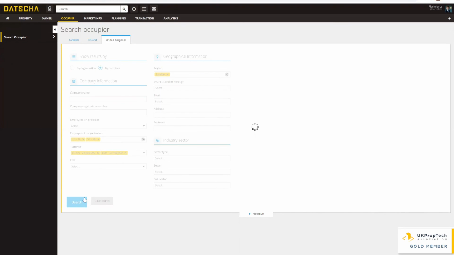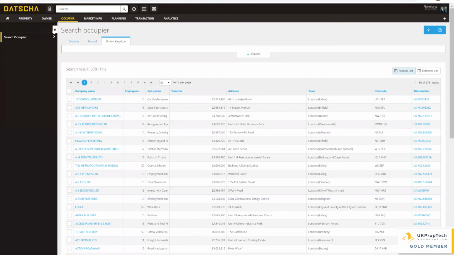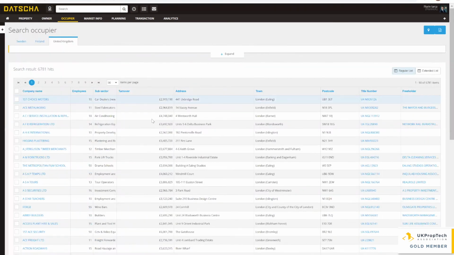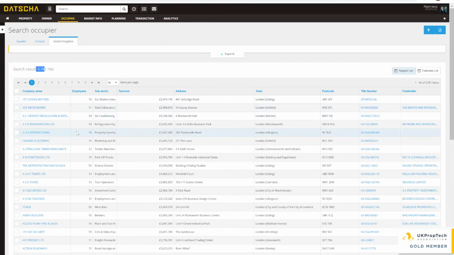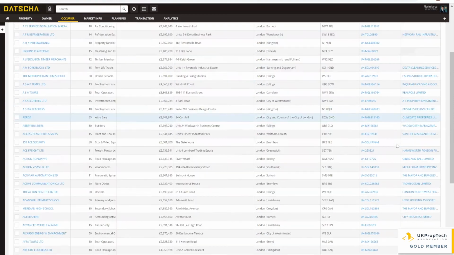Search. I didn't search any sector nor subsector, but we can clearly see there are 6,781 businesses. Datshca will tell us the number of employees per premises and per business, how much money they're making, the turnover, and the landlord.